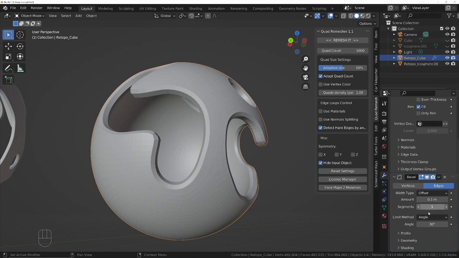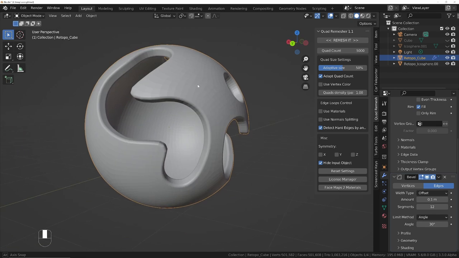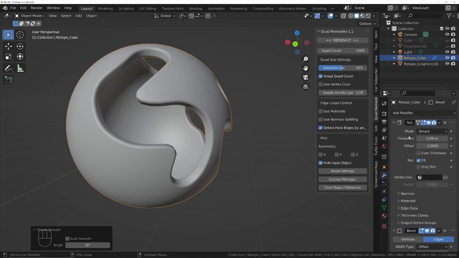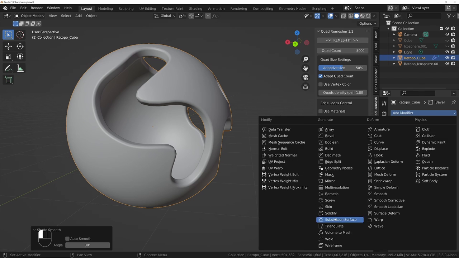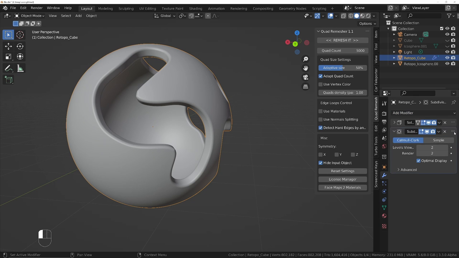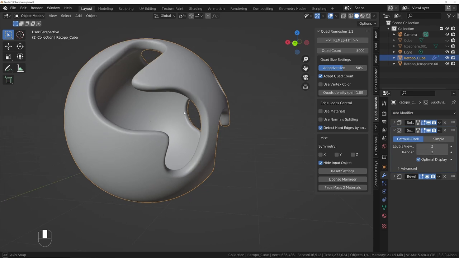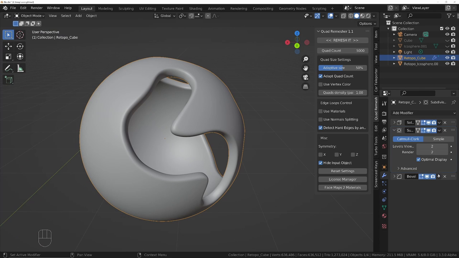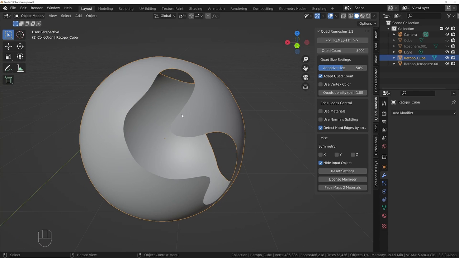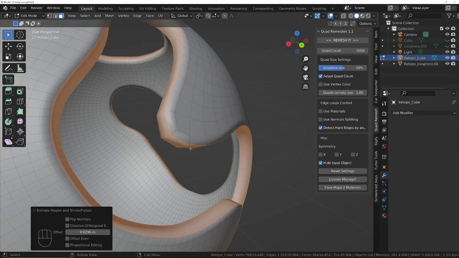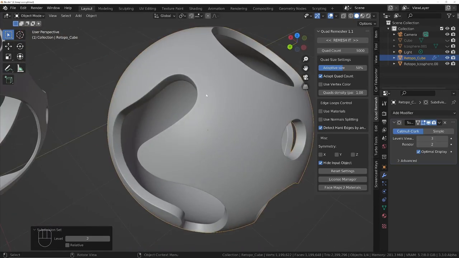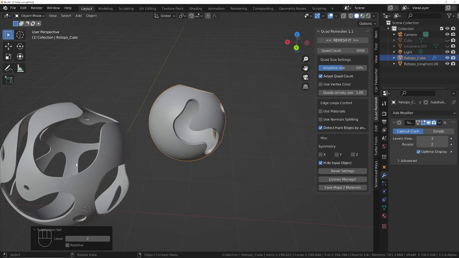Let's just turn up the number of bevel segments. Let's shade smooth. And we could add a subdivision modifier. Maybe give it 2 and we'll put it before the bevel. You can see that's given us a pretty nice result. Personally, I always prefer to do it in the model. So yeah, this is how you could fix it on the left.